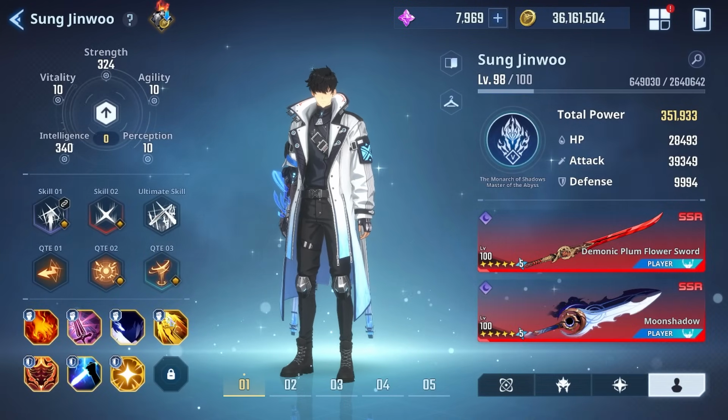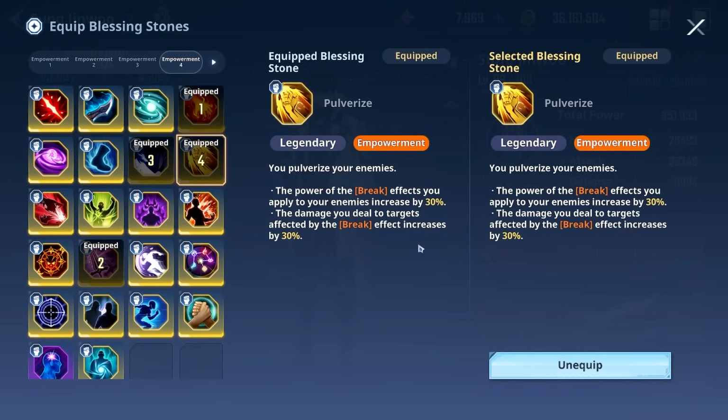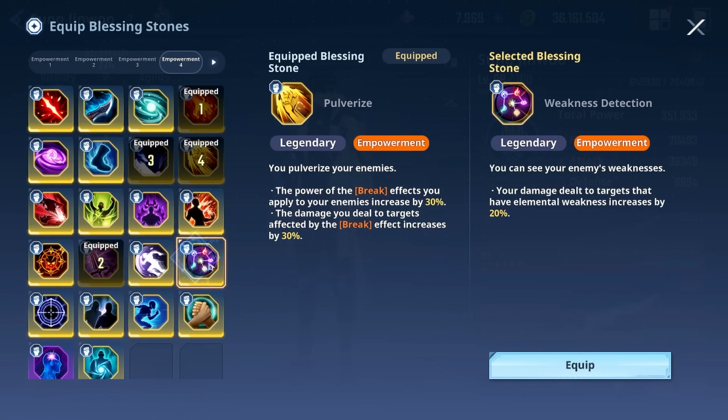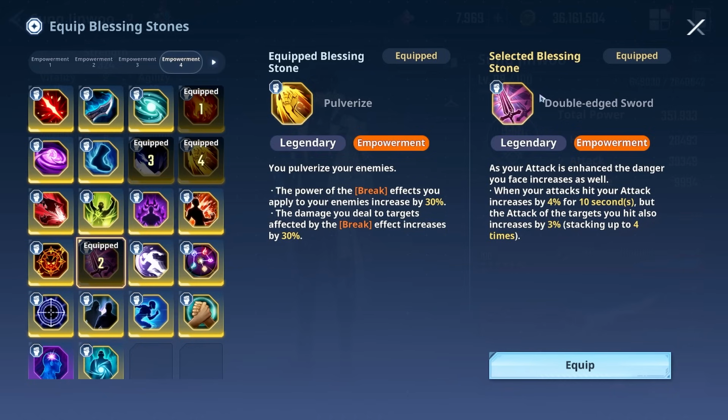Let's go to Jinwoo. You should run Pulverize because the dragon will always be in the break phase. You want to just keep on breaking. And because of this, you also want to run Reawakening because that 20% of legendary cooldown reduction is just so good for spamming your skills. It's a must. You can also interchangeably run either Weakness Detection or run Double-Edged Sword. They both work. It's a fairly similar result.